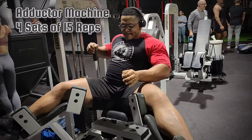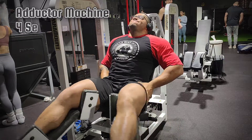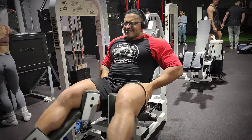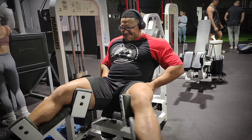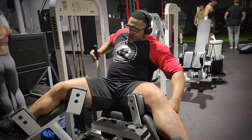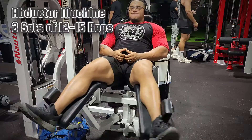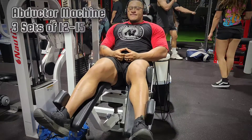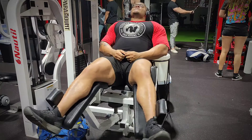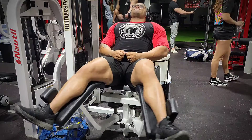Now we're going to move to some exercises that a lot of people shy away from because, let's just be real, it hurts and it looks a little awkward. But if you want strong hips, a strong deadlift, strong squat, strong legs, or just to be athletic with few muscle imbalances, you cannot neglect these. They're going to hurt at first, but definitely warm them up and stretch before going heavy. Following that, we'll move to the adductor machine — three sets, 15 reps — targeting the outside of the glutes and hips. We really want to keep the hips healthy, strong, and functioning, because weak hips often result in lower back pain.